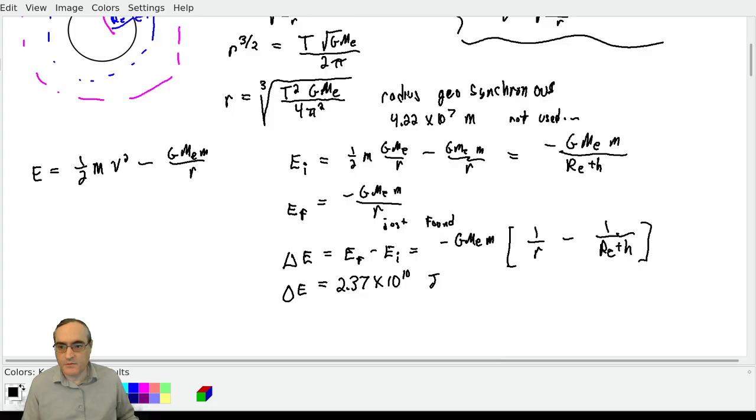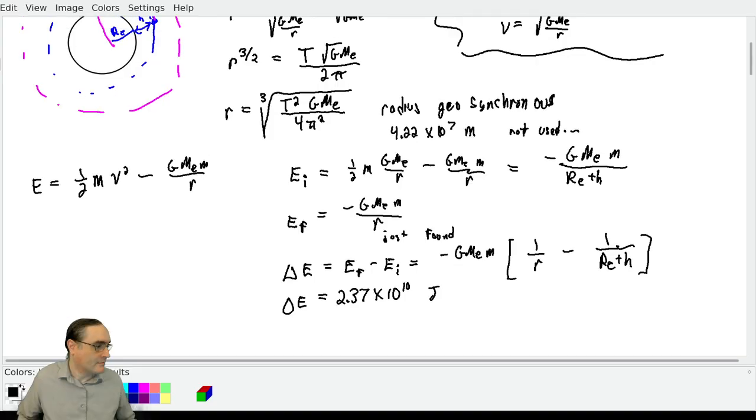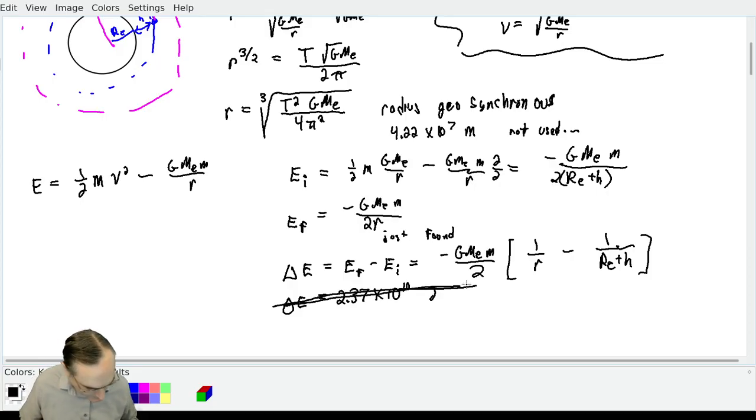Okay. Let me see, which one was this? That's interesting. Pausing video for a moment. All right, I figured out what's going on. This difference. There should have been a 2 over 2 here, so there is a 2 on the bottom. So basically my answer from before is off by a factor of 2.